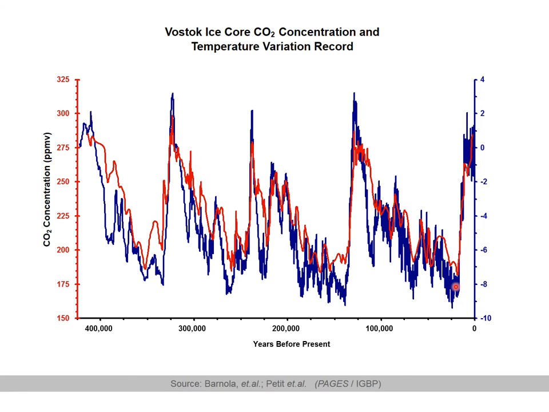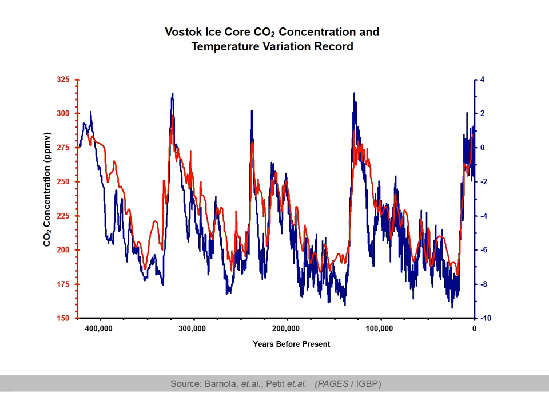So the blue is a proxy for temperature. I've not put the scale on because I'm slack. But when it's colder, there was less CO2 in the atmosphere. This is a slightly circular argument in that we know that low CO2 in the atmosphere will lead to a lower greenhouse gas effect. More CO2 makes it warmer, but it also works the other way around as well. So if you make the planet colder, that leads to more CO2 being dissolved in the ocean. Okay, so the colder it gets, the more CO2 we can put in the ocean.